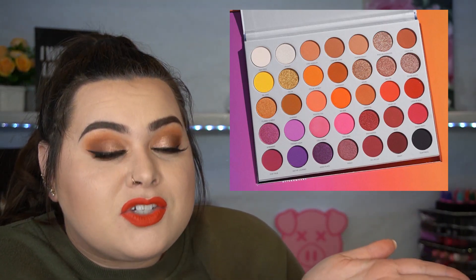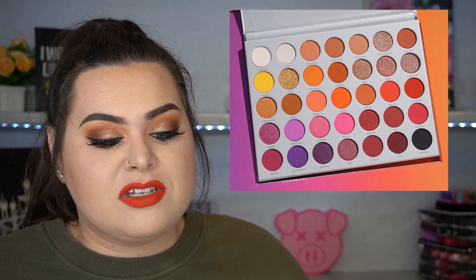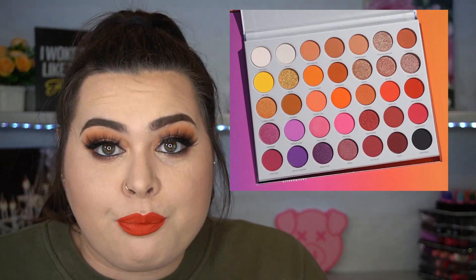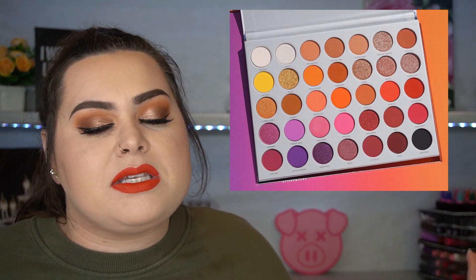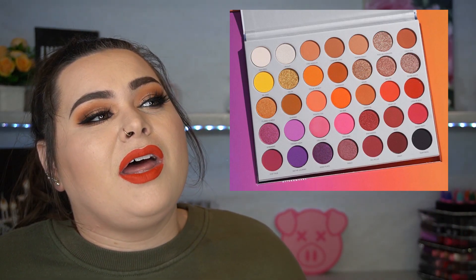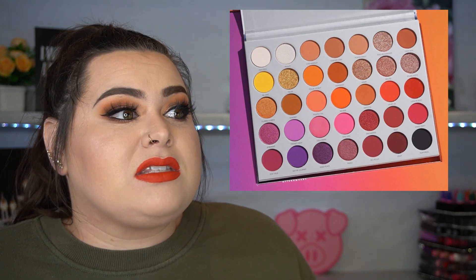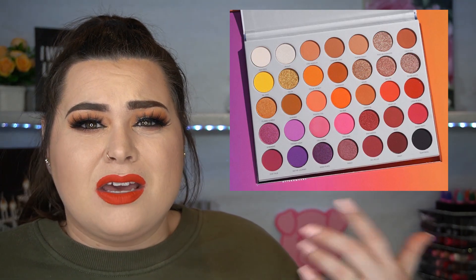Last but not least, I'm not buying any of the big stuff because I'm just over the hype. I want makeup to inspire me — not just for the hype. I don't want to buy something because other people are saying to buy it. And this is the Jaclyn Hill Morphe Eyeshadow Palette. This is a first for me — I've bought every other Jaclyn Hill Morphe eyeshadow palette, and I'm kind of done. Why did she do this? She could have created a palette herself. Imagine if she would have created this palette with her brand as her first eyeshadow palette — that would have been so much smarter. I'm sure there was probably some kind of contract that made her have to do this. It's beautiful, it's absolutely gorgeous, it's getting great reviews, but it doesn't make sense to me.